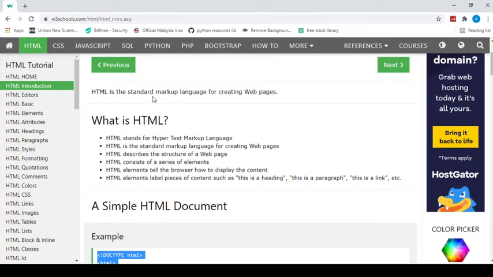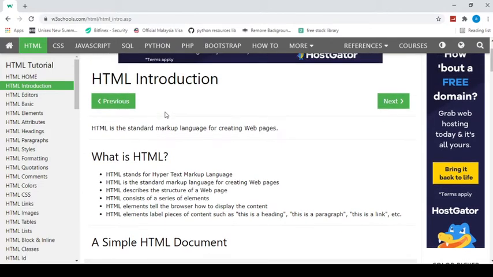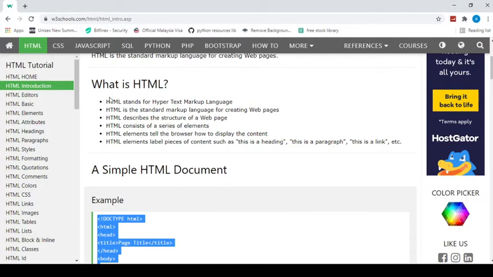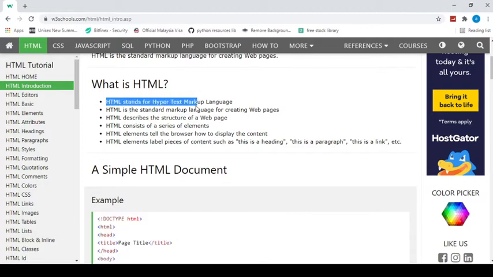It actually made me more educated in terms of learning new things and understanding how a website works. So I think I'll start this course with an introduction to what basically HTML is. Over here you can see that HTML stands for Hypertext Markup Language.